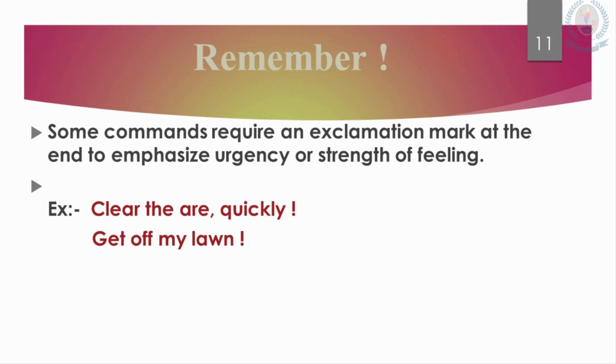Remember children, there are some commands which require an exclamation mark at the end to emphasize urgency or strength of feeling. Look at the examples. Clear the area quickly! Even though this is not an exclamation, there is an exclamation mark at the end of this command. Why is that? Because this command emphasizes an urgency. Look at the second example. Get off my lawn! This is also another command, but at the end of this command there is an exclamation mark. Why is that? Because this is also another command which emphasizes strength of feeling.